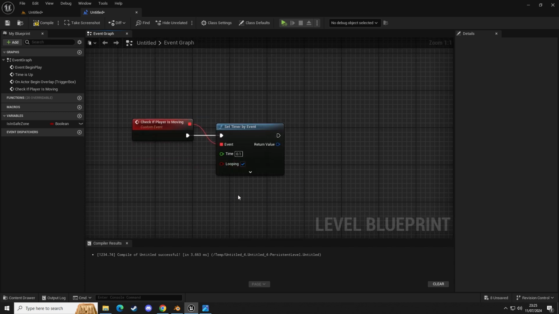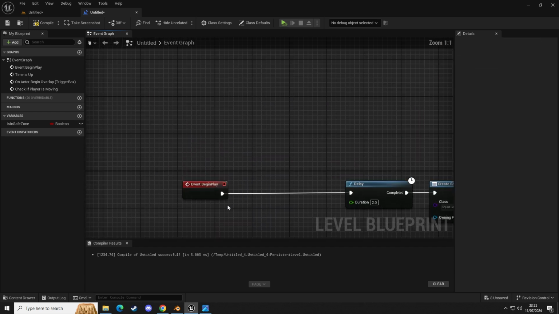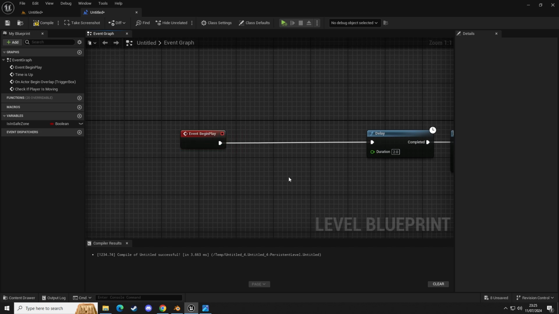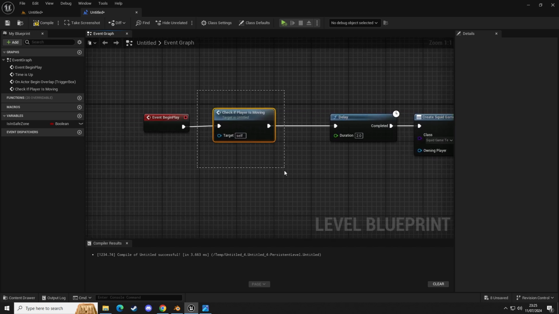We're going to check to looping, but we also need to call this, which is the initial fire off of the code. So we have the code here. This is the custom event, but we need to call the custom event some way. So we're going to go to our event begin play, like we set up yesterday in the video, and drop that in there. This is just going to fire it off the first time, so this is going to start that code.